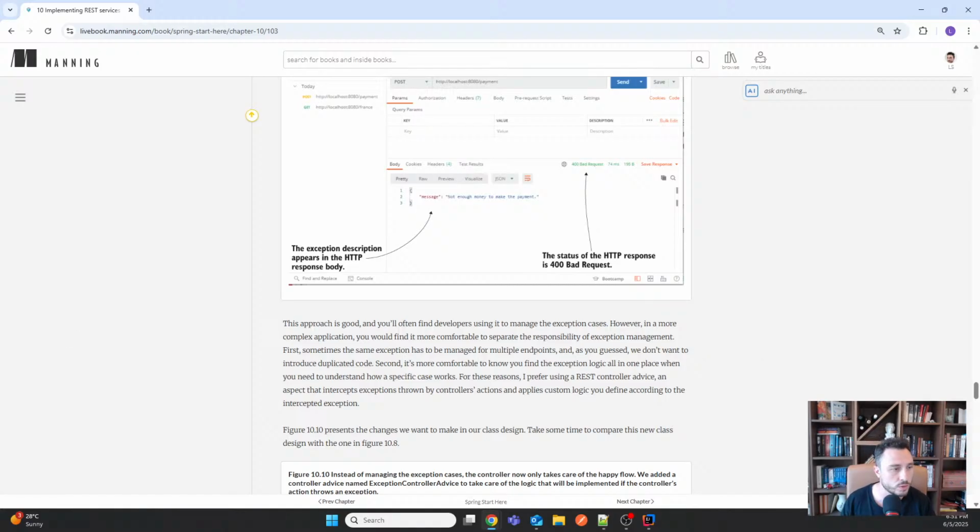I don't want you to believe that this is everything. We talked about 20 pages here in Spring Start Here, and then suddenly this is everything we can use. It's a little bit more than that, but remember that Spring Start Here is a book that starts you up. It's not meant to give you all the possible details on even creating REST endpoints. So this is the minimum.